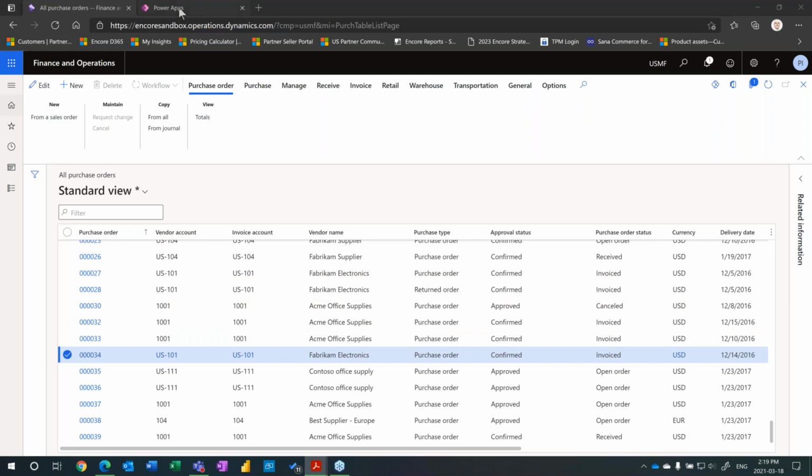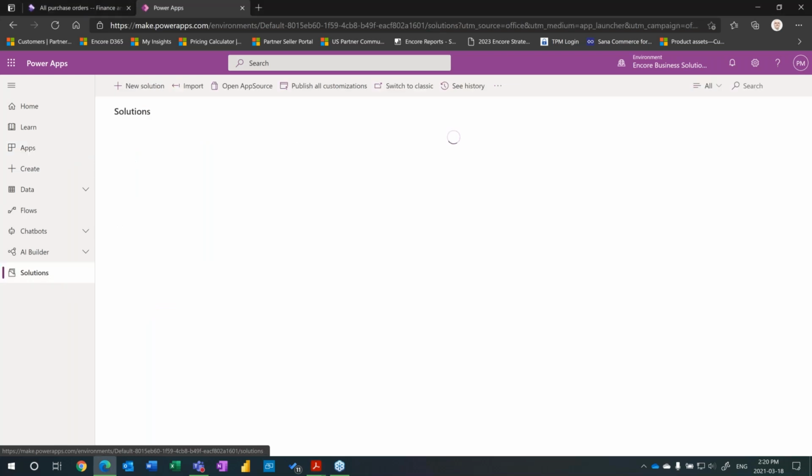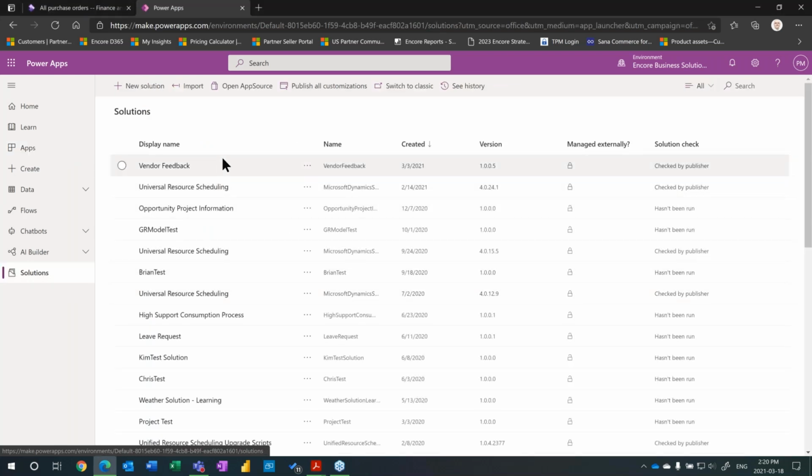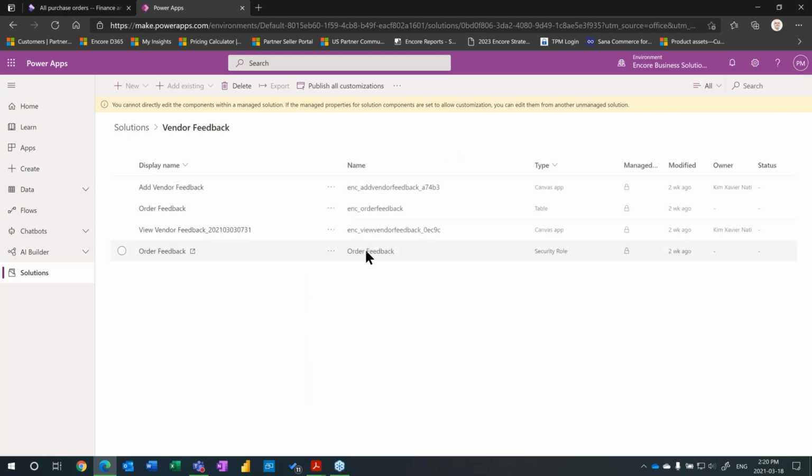And now I want to show you where this actually gets saved. Because we know that this feedback was successful, it's now sitting in the Microsoft Dataverse. So I know we've been in the apps section of the Power App Build Hub. Now I'm going to take you to the solutions section. So the vendor feedback is a solution. As you do recall, there are 2 Power Apps associated with that. So these 2 canvas apps are right here. And then we have a security role for this particular app and the table as well.